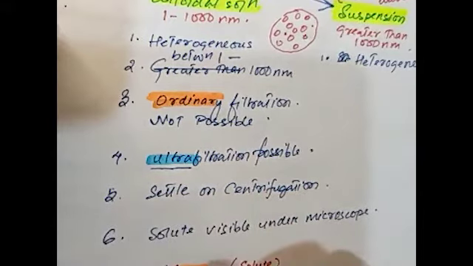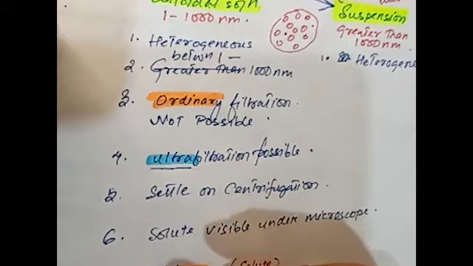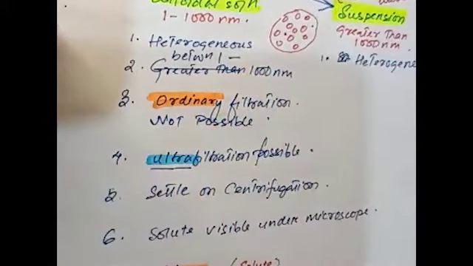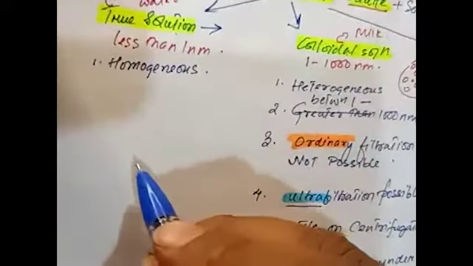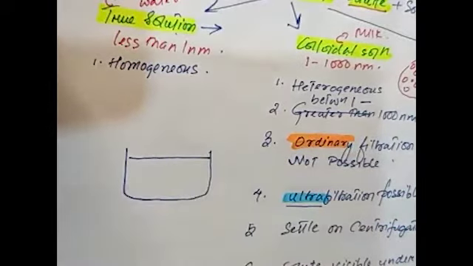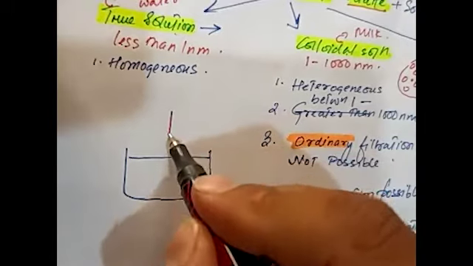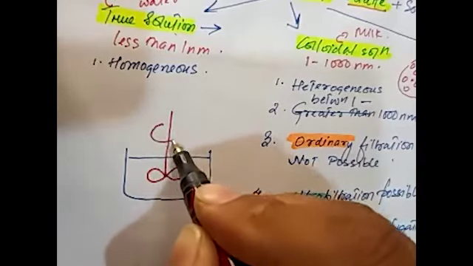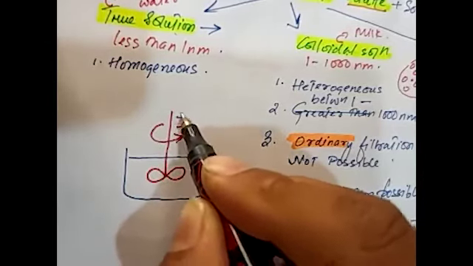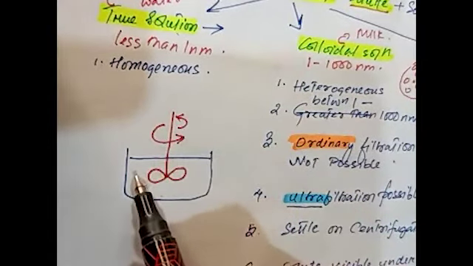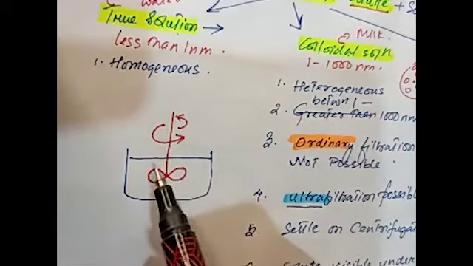Centrifugation. You have normally seen this in films or at home, perhaps, with milk. Suppose you are taking the milk in a container, and in the milk you are putting a centrifuger, something like this. Now this action has to go on, once this side, the other time this side. Then you will see that all the fats have accumulated on the top and the liquid part is at the bottom.